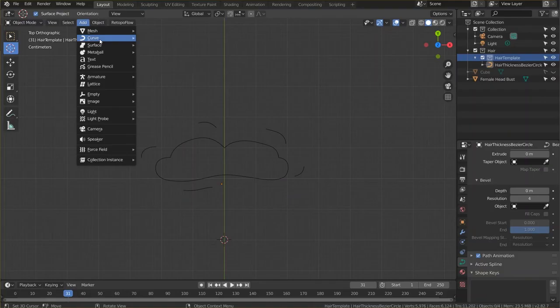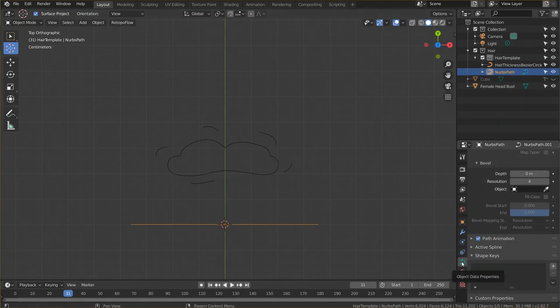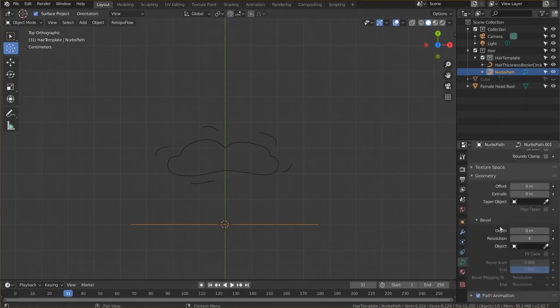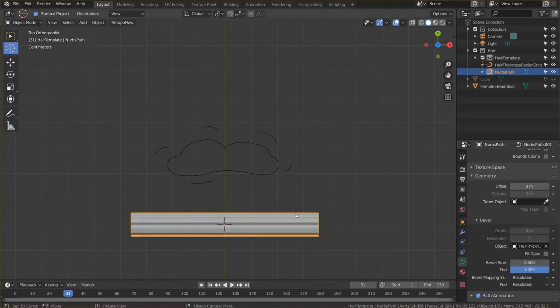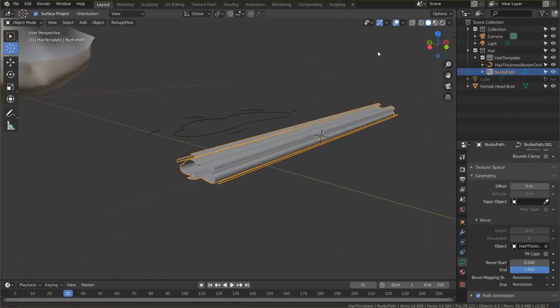Add curve, NURBS path. Now go over to your object data properties and scroll down to bevel, select your eyedropper, and select the hair thickness Bezier circle curve. And you should get something that looks something like this.